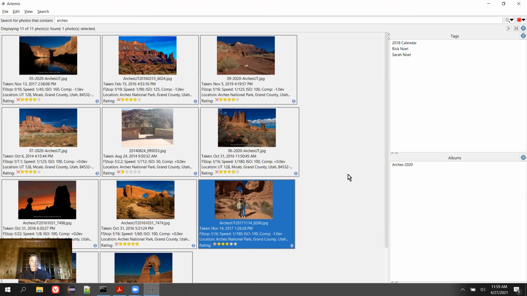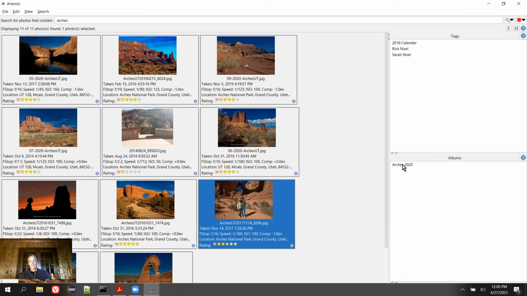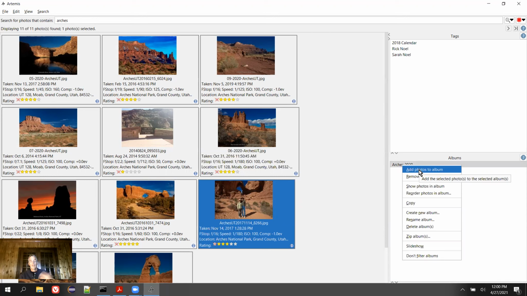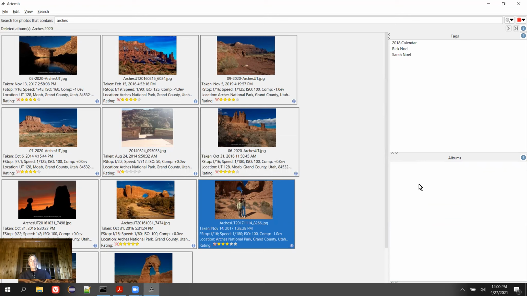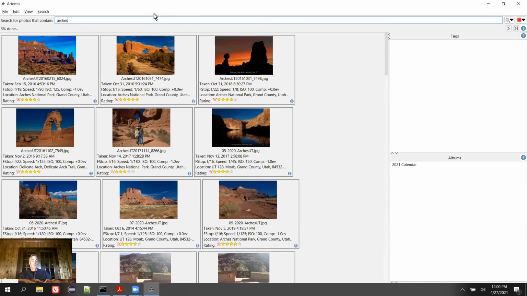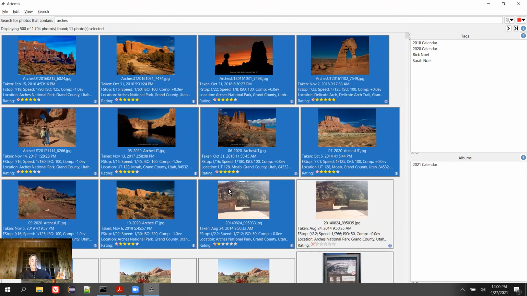The next thing I want to do is talk about the second way in which you can create albums. This first way was an album-centric way. I created the album first, then I selected my photographs, and then came here and said, add them to the photo album. So I'm going to delete this album and recreate it. And I'm going to do that in a photo-centric way. So instead of creating the album first, I'm going to get my photos first that I want to add to the album. And what I'll do is select a bunch of photos I want to add to the album.